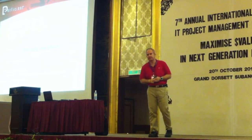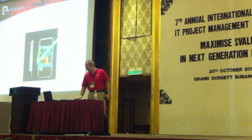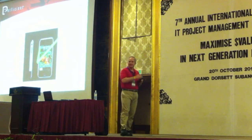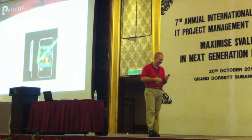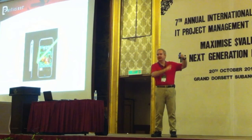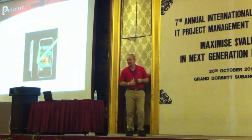Instead, Apple took a different approach. Rather than delivering the full vision, they delivered a minimal product. Do you know how many applications there were on the original iPhone? On the original iPhone, there were some blank places on the home screen. The home screen holds 16 applications — they launched with about 14 or 15. Why would Apple do that?